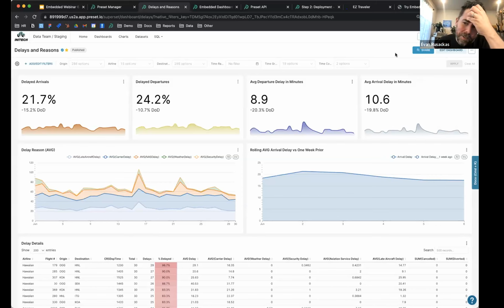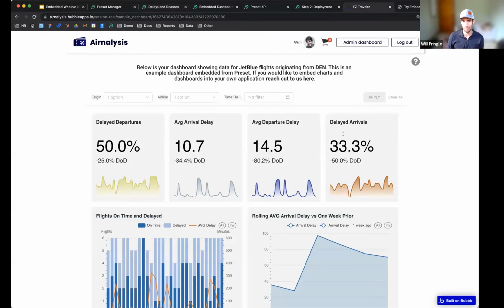I don't know if you have sensible limitations in mind on that, Will, or best practices. No, with embedded, if I set up this dashboard to auto refresh every minute here, when I load the iframe in the embedded fashion, it's not going to be automatically refreshing as we would see in Preset. But as Evan mentioned, if I were to reload this page or set any reloading on the page, it would be pulling that latest data based off the dashboard settings.